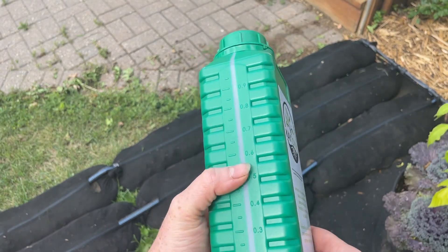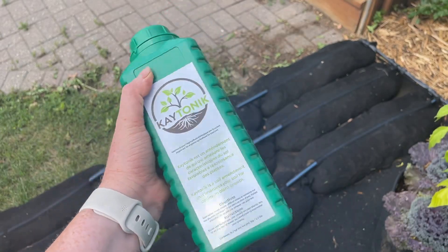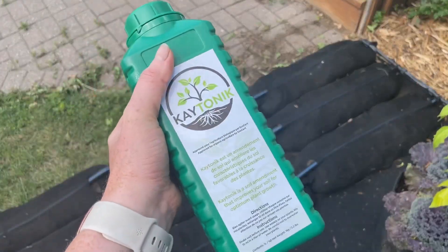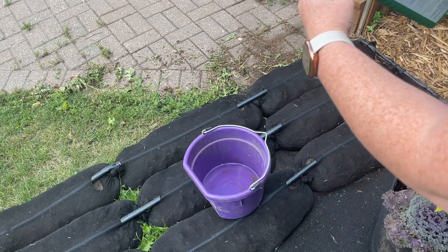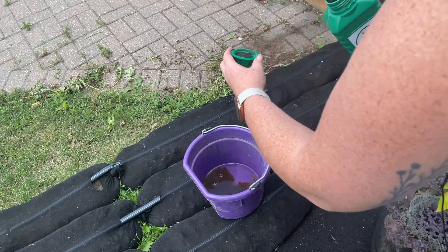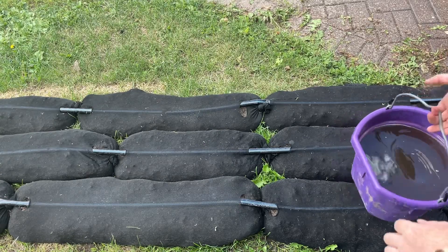Keep in mind, humic acid is very, very old compost — it's black, and that's exactly what humic acid is. I'm going to be using this on the socks prior to putting the seeds in. The mixing ratio is 10 milliliters per one liter of water. This is an animal feed bucket that's about 8 liters, so I'm going to do two capfuls. You can't over-apply humic acid — fun fact, it doesn't have any salts or synthetics in it, so it's not going to burn your plants. It's just wasteful if you use too much.